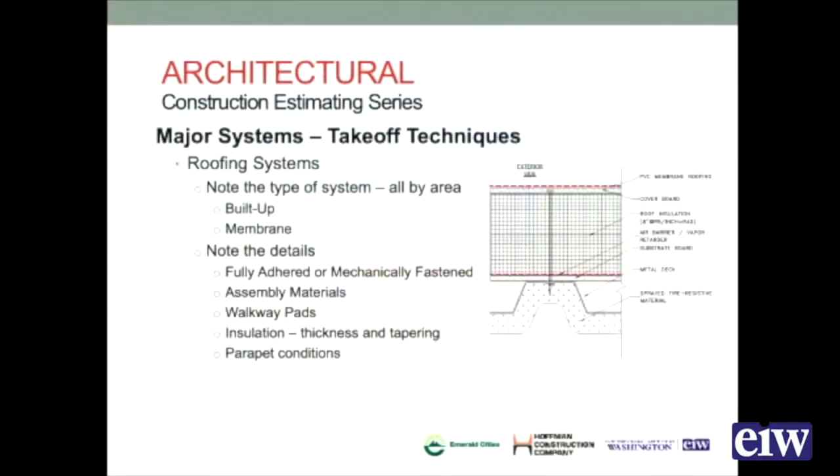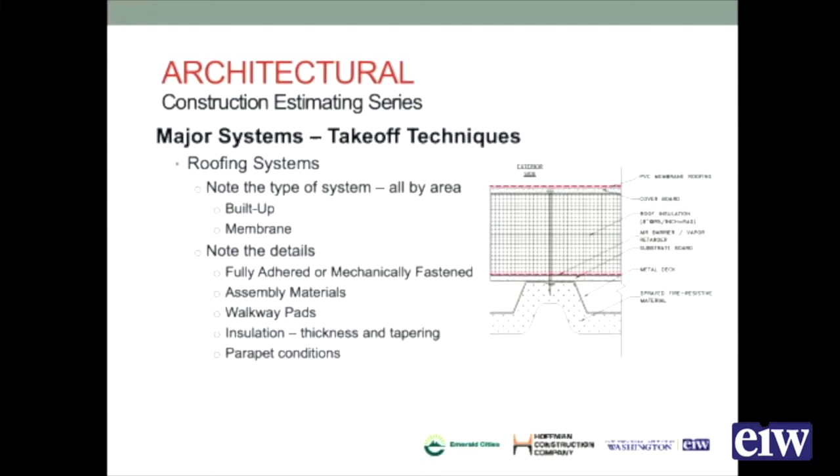You need to understand all those different pieces of what goes into the roofing system, because sometimes they may insulate from the bottom of a building, and you might have a roof deck, and they will shoot and mechanically attach the insulation to the bottom, the interior of the roof deck, and so your roofing system won't have any insulation for it. So you need to understand that. You need to understand whether it's mechanically fastened, which is what you see here, where you just have a steel deck, and so you actually have to mechanically fasten the system down to the deck, or whether it's fully adhered, where you're actually gluing it down to, say, a flat concrete slab.